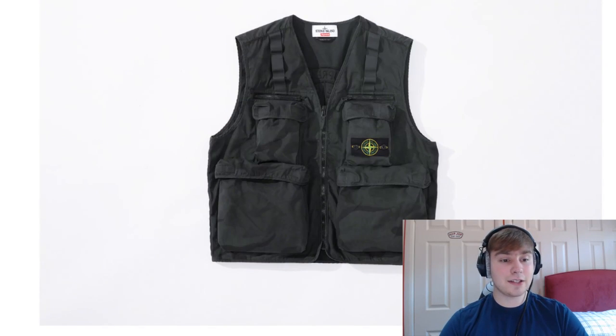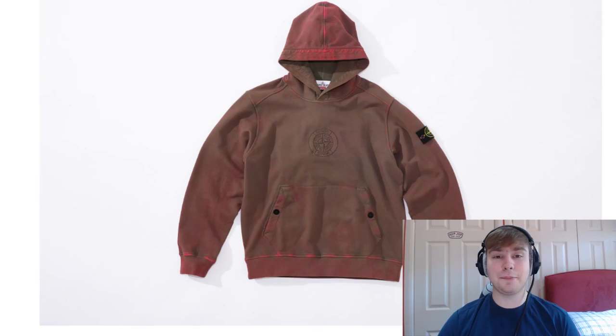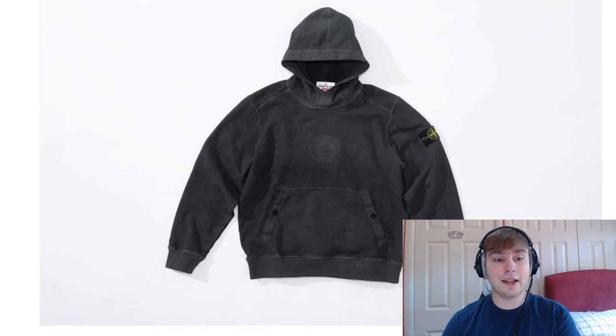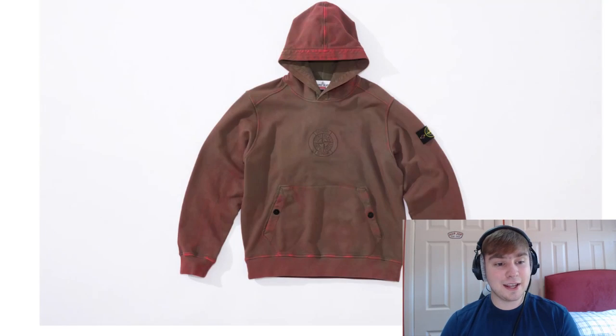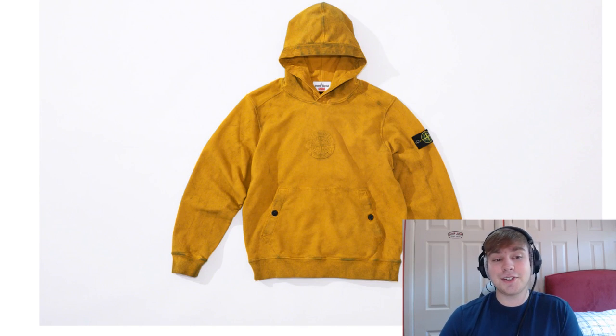I'd say that the cargo vest looks quite decent, but just for me personally, I've seen the Raiders one, and it's basically the exact same layout. It doesn't really do anything for me personally. So I probably have a massively different opinion to everybody else. People are probably loving these colorways and loving how they look, but just for me personally, the red colorway is okay. The yellow colorway just doesn't do anything for me, and it just looks like someone's left it out in the dirt, which you could just do yourself with your hoodie and stain it instead.